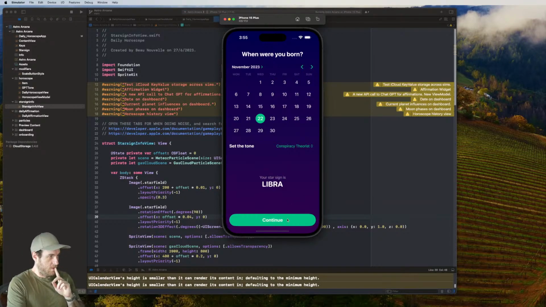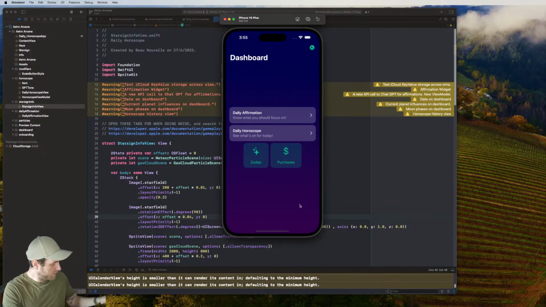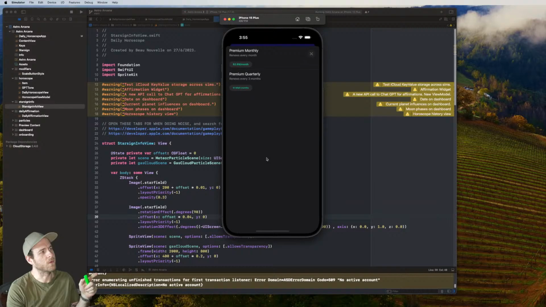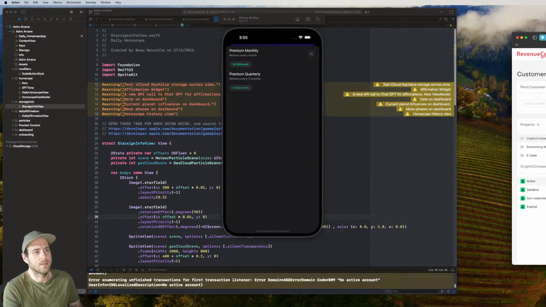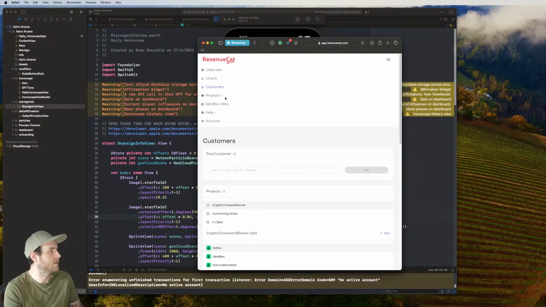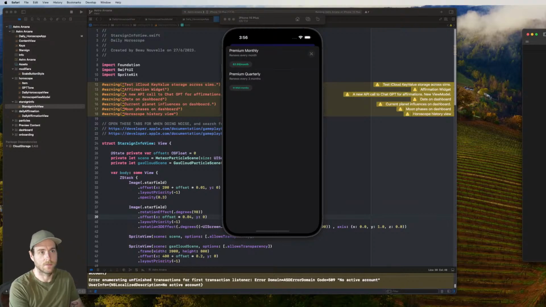So that's finished. But what I want to do today is work on fixing this purchases screen. Now, this is the one that Apple gives you. This is the new iOS 17 version. But yeah, it's not great, right? So I'm thinking what we can do is use Revenuecat's version. So Revenuecat has released a new, let's see if we can find it here. I might have to do a little search on the internet to get to the correct page.